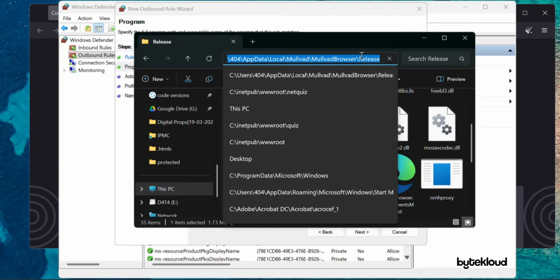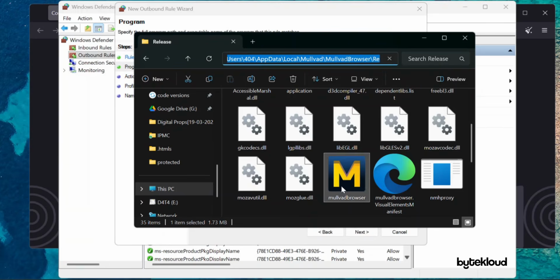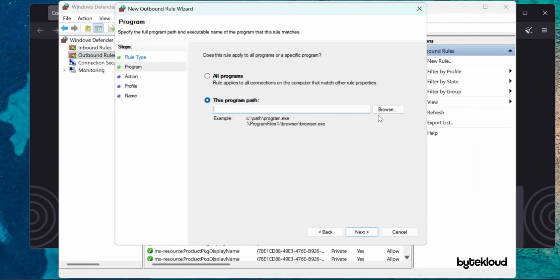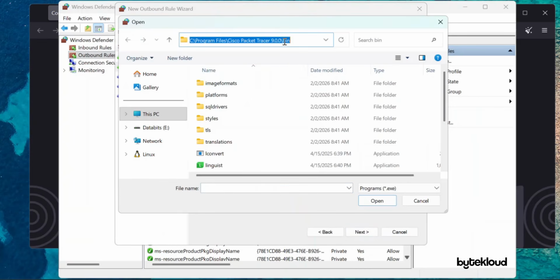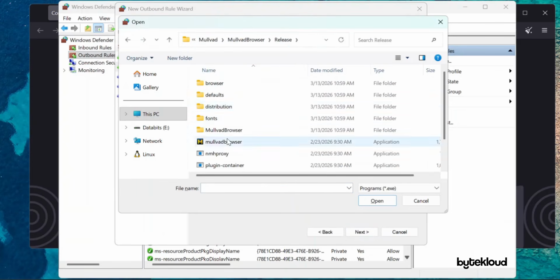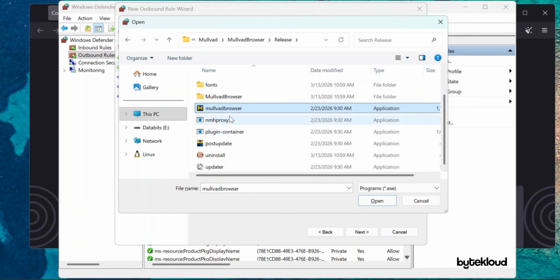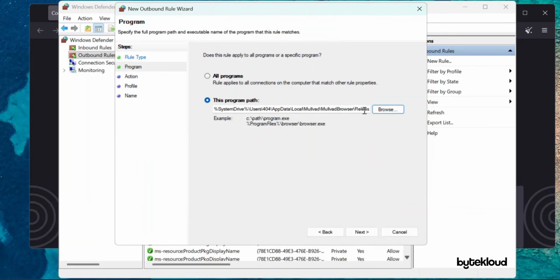And this is the original path that I want to copy. This is where the executable of the program can be located. So I'll click on browse and then click on OK and paste it here. Hit the enter key and locate the browser. This is the browser. Then I'll click on open. So that is the path to the executable file of that particular browser in its current folder.